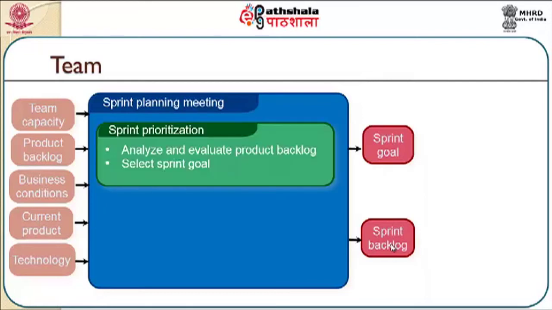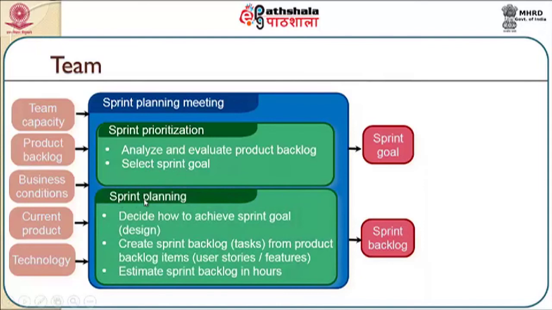During the sprint planning meeting, I give the highest priority to analyzing and evaluating the product backlog, selecting the sprint goals and clearly picturing the sprint plan. This sprint plan concentrates on deciding how to achieve the sprint goal and creating the sprint backlog in terms of tasks to develop the finished product from product backlog items like user stories or features, estimating the sprint backlog mostly in terms of hours.